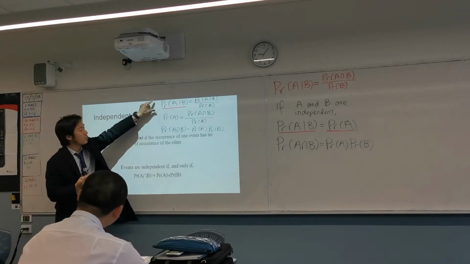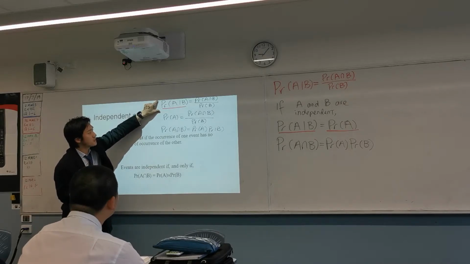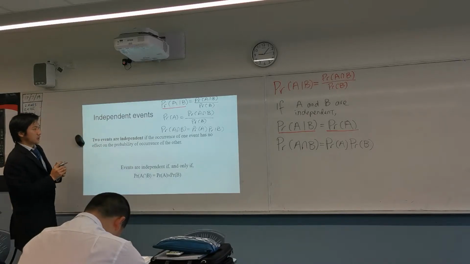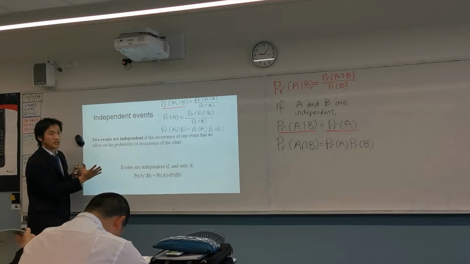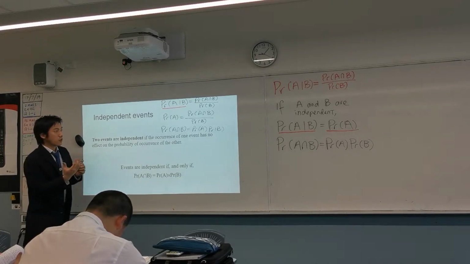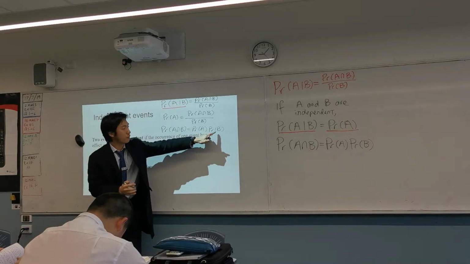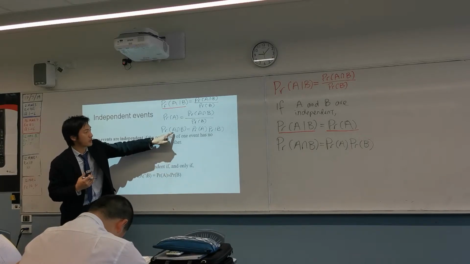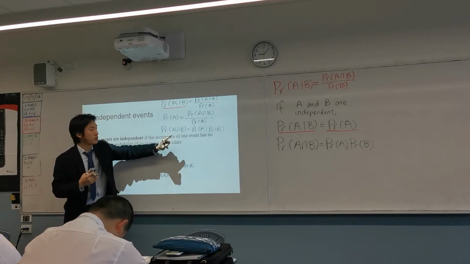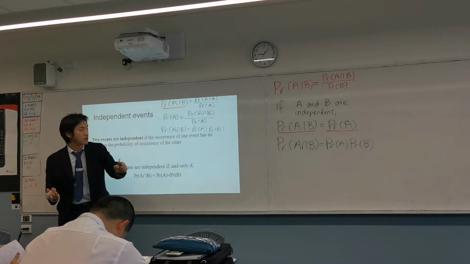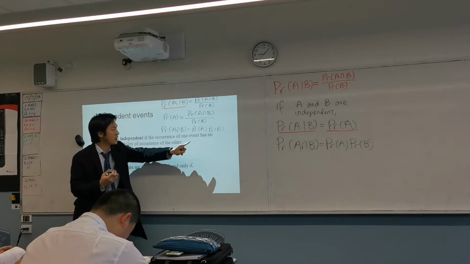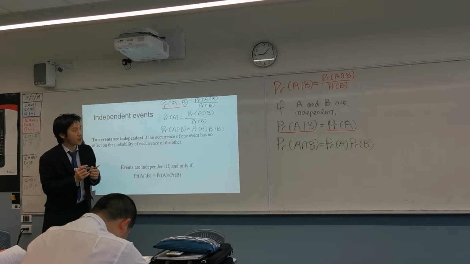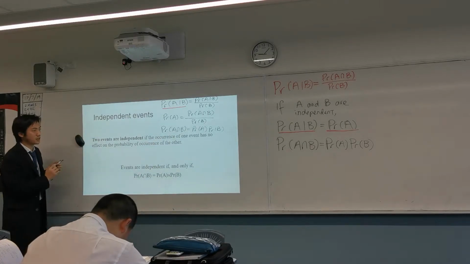Okay, once again, we did that because we knew that if the events are independent, then it doesn't matter whether your condition has happened or not. The probability must stay the same. Okay, this becomes a test of independence. For example, if they give you a pair of probabilities individually, and they also give you the probability of their intersection, you can tell whether they're going to be independent or not. Multiply these events individually, and if they don't equal to each other, then they're not independent. If they do equal to each other, then they are independent. So it's like an equation to test for independence.